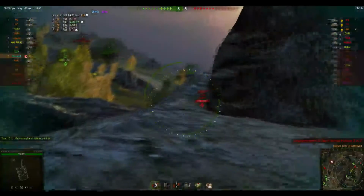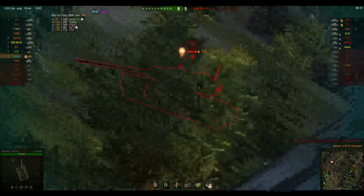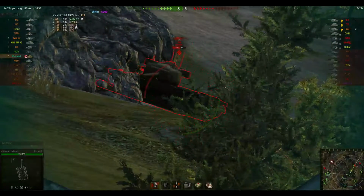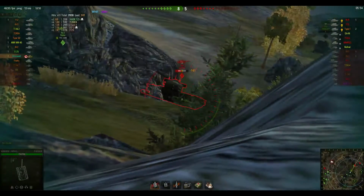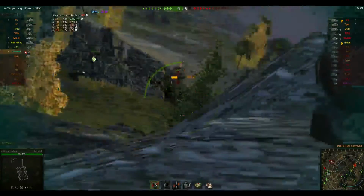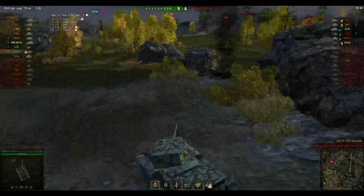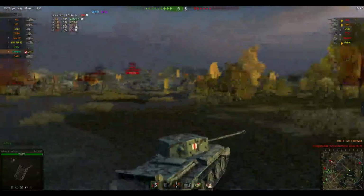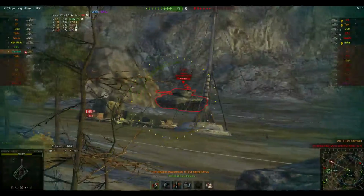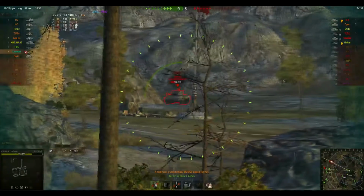Now he's driving forward to see if he can get in a shot at the T-29. Penetration. Yep. Gets spotted again. Enemy is hit. Well, now he's aiming at him. Enemy is hit. He's lucky, and he puts him on fire. Nice. Now the Tiger 1 left, but first he's gonna shoot the Hellcat. Enemy armor is hit. Got in a nice shot there.